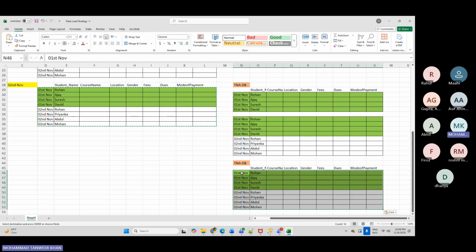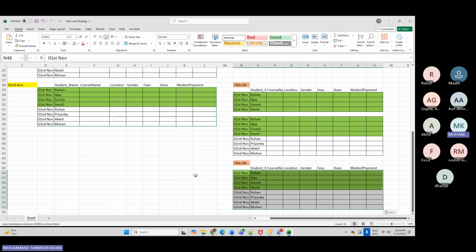So this is known as full load. It means the source team will send you the full data on a daily basis. So what Rahul has to do, he has to first of all truncate the table and then load the data.